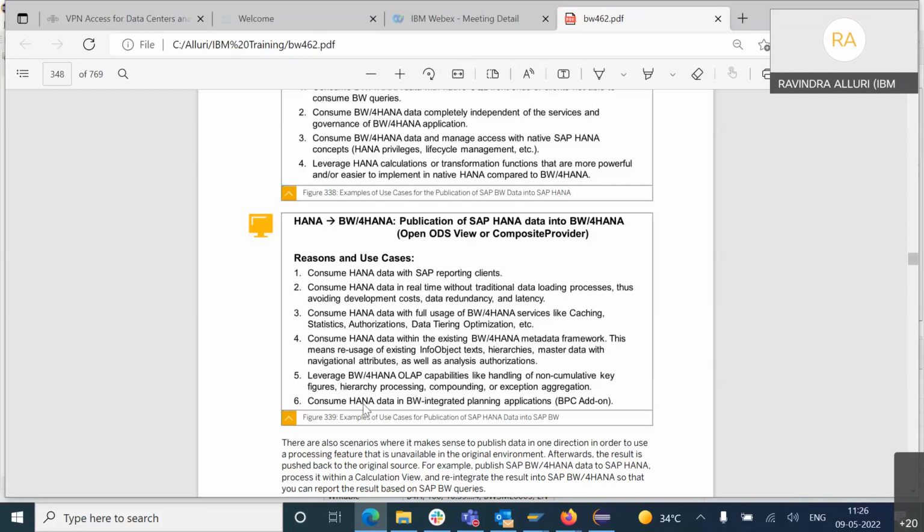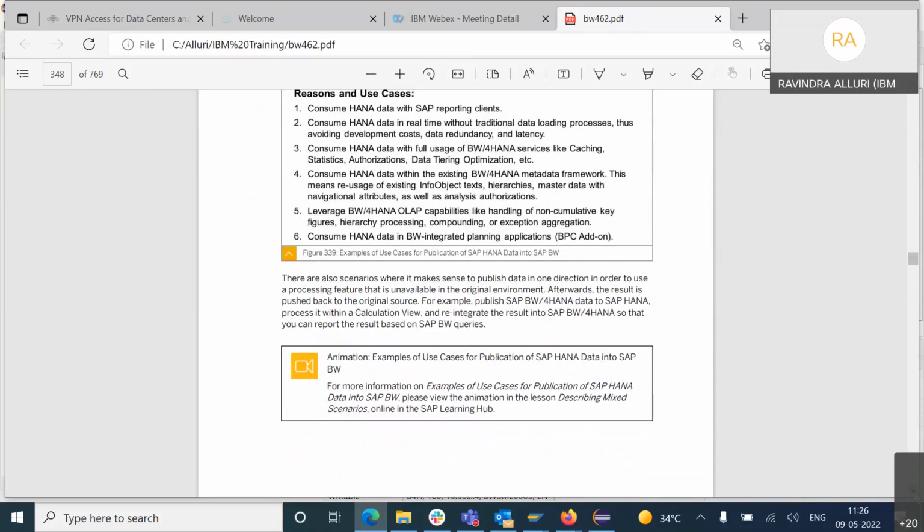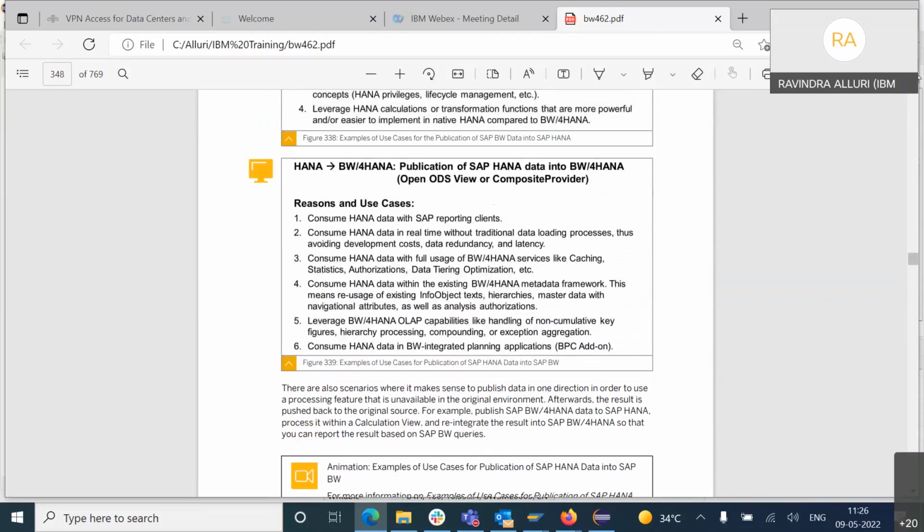And consume HANA data in BW integrated planning. BW supports IP, right? So HANA data can be consumed in integrated planning. These are the reasons why we go for mixed scenarios. Basically, these are the advantages.